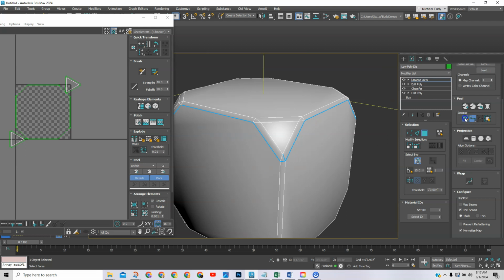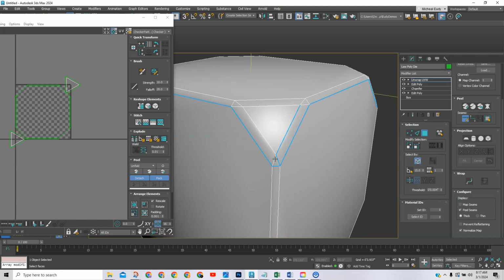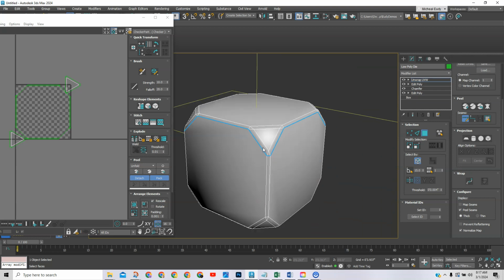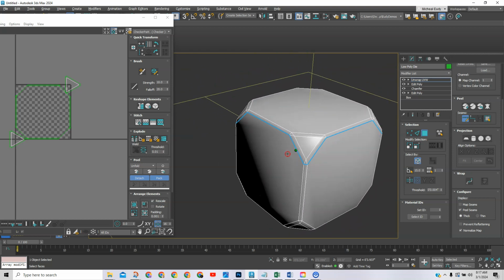Okay, this button right here is Edit Seams, and it allows you to edit a seam. Like I can click and add a seam. Now, I'm trying to create an island where this is all cut as one thing. So I don't really want this cut. If you hold down the Alt key, then you can deselect. Okay, that looks pretty good.